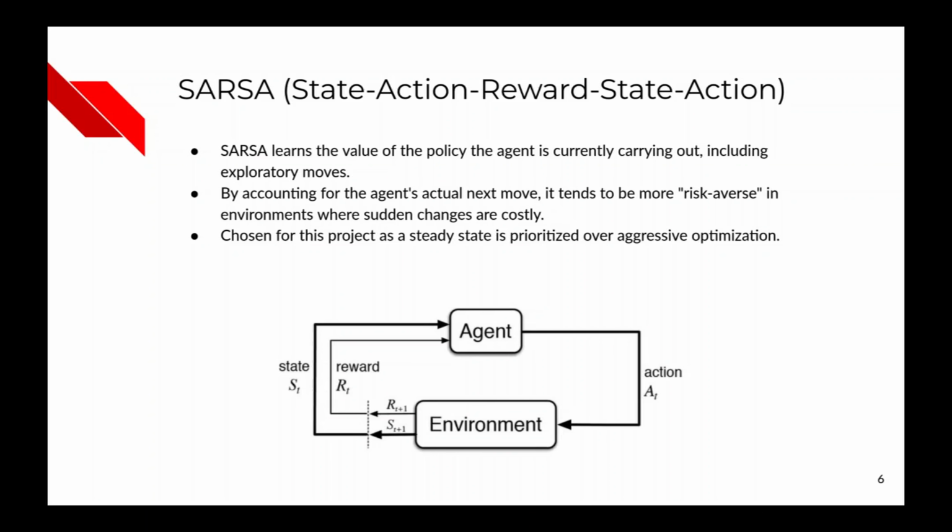SARSA is a cautious learner that stays realistic by accounting for the mistakes of random guesses the agents make while practicing. Unlike more aggressive methods, it prioritizes safety and steady performance because it knows one wrong move could be costly. This makes it perfect for a stability model. Rather than taking big risks for a slightly better score, it stays more consistent.